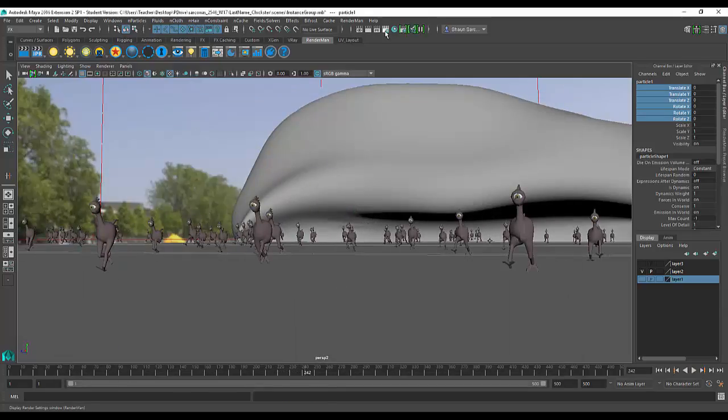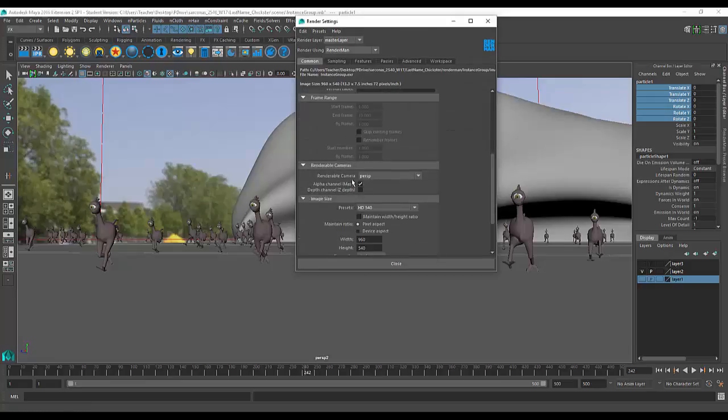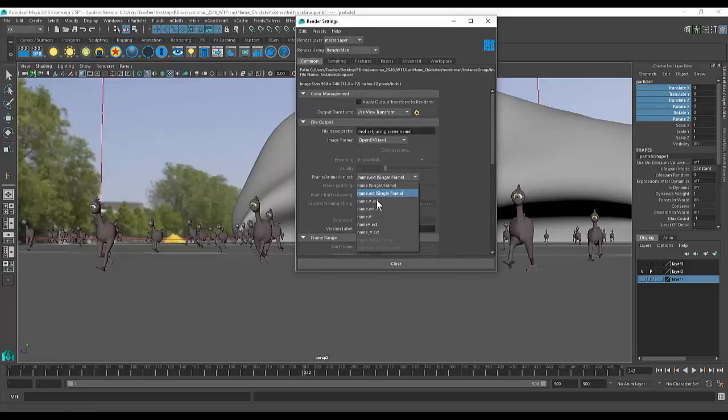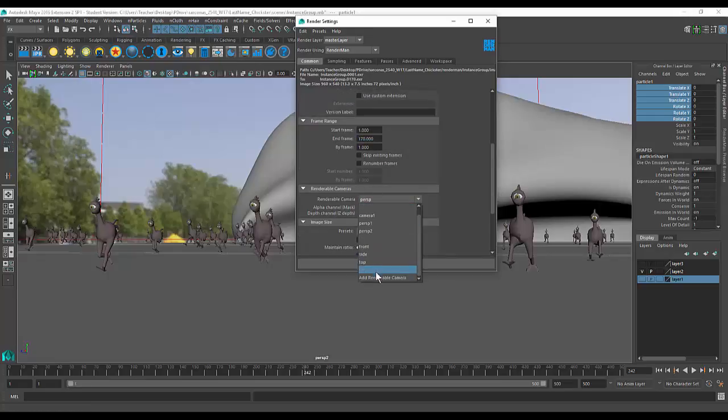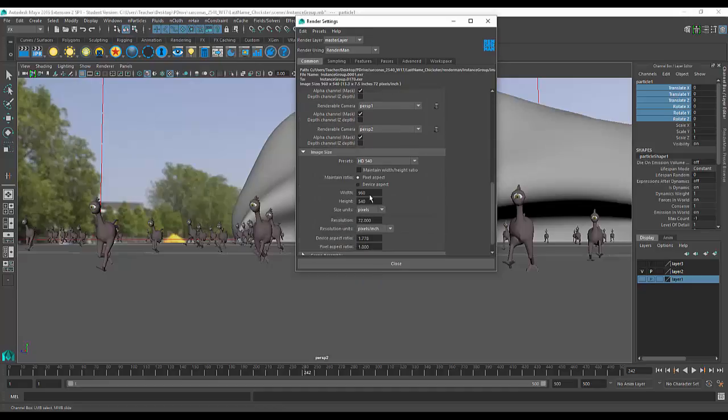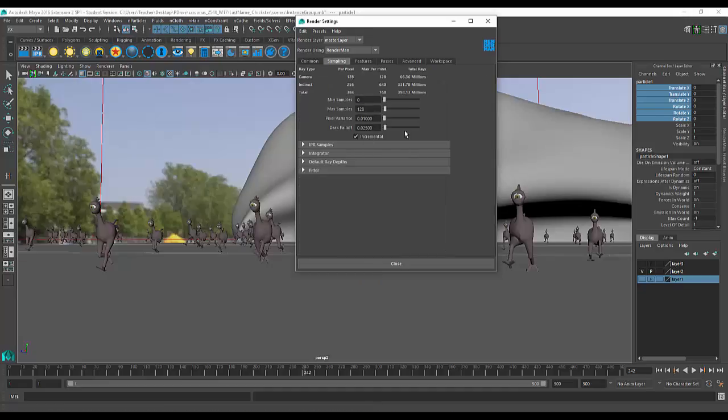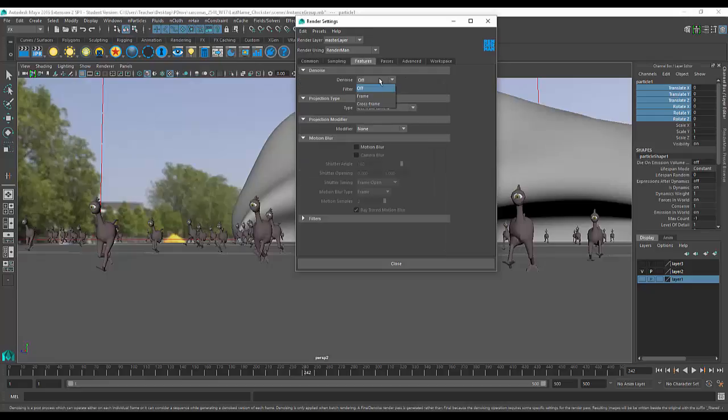When we go to our camera, because we did frames 1 through 170, name.member.extension, 1 through 170, I can just add each one of my cameras and then choose them from the list. So camera 1, perspective 2, 960 by 540. Samples should be good here. Yeah, you can do passes if you know about passes. You can do this denoise thing, which is kind of neat, where it cleans it up a little bit more afterwards. We could do motion blur if you want to. It's just going to take a long time because of all this.